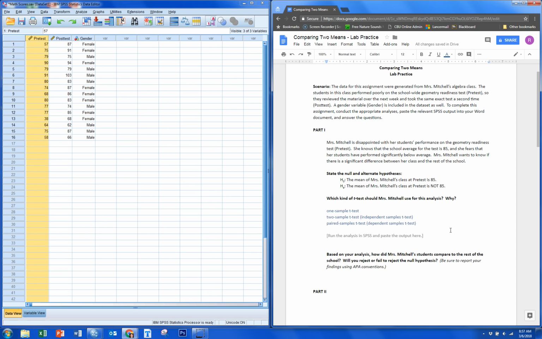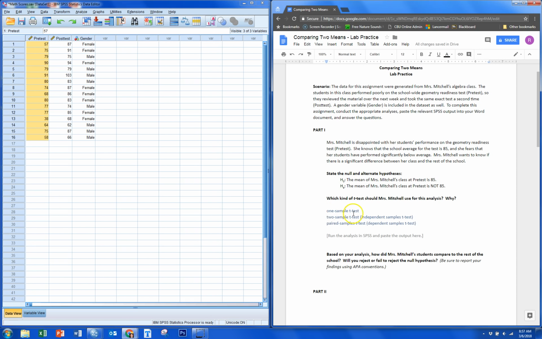For each of these parts, we're going to look at the situation and see which category it falls in to know which type of test to use. So how many samples do we have here? We have her class. They've only taken the test once at this point, so all we have are the data in the first column. We don't have the second column because they haven't taken the second test yet. We have one sample, one mean. Well, we're using a t-test, right? We're comparing means. So what's the other mean? Well, it's the school average. It's a known population mean, which is 85.